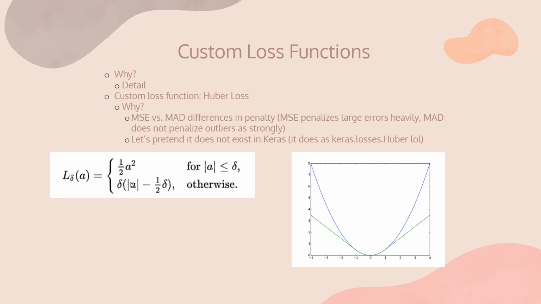So if this is 1, this is 4, and this is 1/2 times 1, then we get 3.5. So this green is Huber loss. So you notice here, we have -4 as our error, and we get 3.5 as the output. And if we just use normal mean squared error, we would get -4 squared, 16 divided by 2, which is 8. So that's a very high penalty that we don't want to use. And this does exist in Keras, but we're going to pretend it doesn't because we're just going to pretend we're making our own custom code.